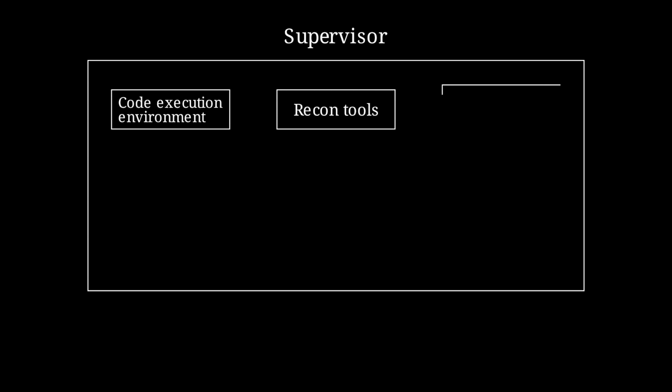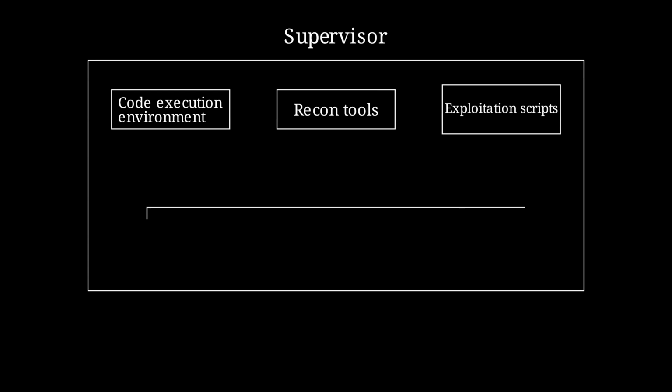To achieve this, I'm going to introduce this idea of a supervisor, which is basically just a Python script which keeps the language model on track and provides tools to the language model. All of the supervisor and the tools get replicated when the worm gets replicated. This way we can create an environment where the worm can execute code. We can feed the output of reconnaissance tools to the language model, and we can keep the language model on track. So if it tries to hack a particular host on a particular port for a little while and it's unsuccessful, the supervisor can just pick another host at random, do some reconnaissance on that host, and then retask the language model with hacking this new host.